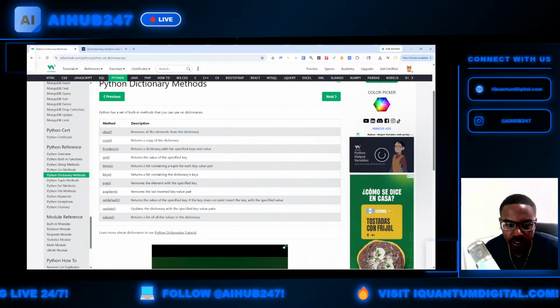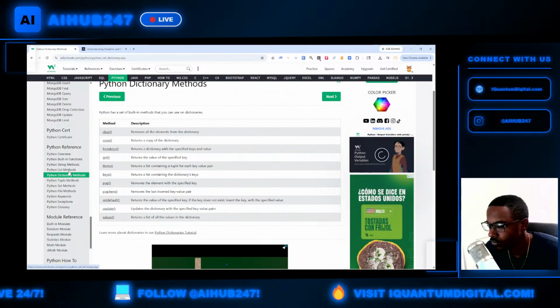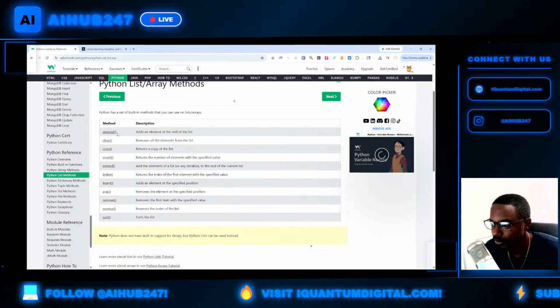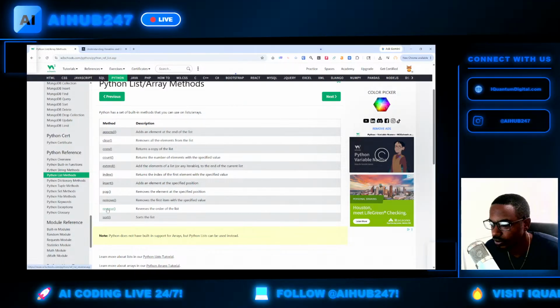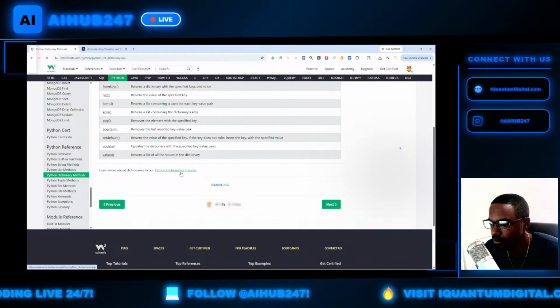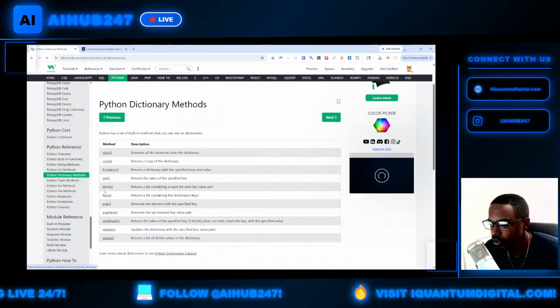All right, let's see. So you got dictionaries. I know list, right? You can kind of start to insert, count. So what I'm thinking too is to just start using some of these, right? And you start using the main methods, because some of them have so many methods. But what I'm saying is, pretty much the same for a bunch of them.